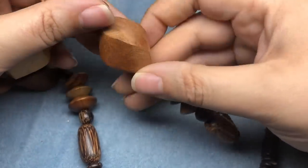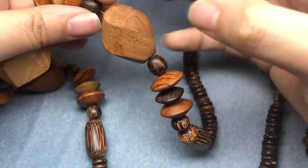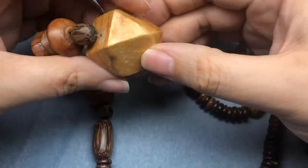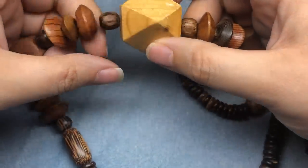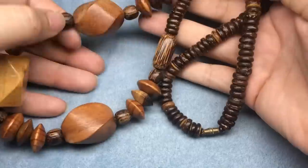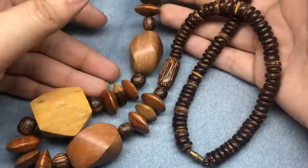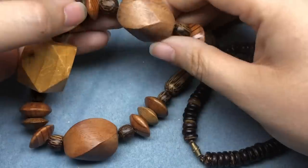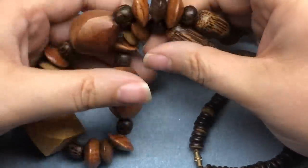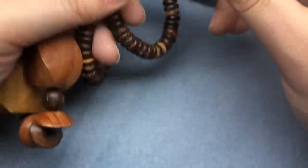I could absolutely leave them like that, but I think maybe they'll be painted. Not maybe the whole bead, but maybe some stripes or dots or something. Some more rondelles, and then this big one right here. That's a big mama. So I think the easier thing with this necklace would be to put it in my vintage necklace drawer, because I know these are all wood beads, so I don't need to separate them, or I can just put them in my wood bead drawer. The thing is, I probably need a third wood bead drawer at this point.